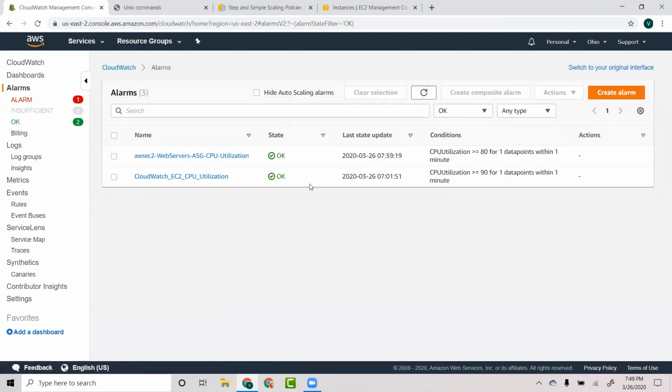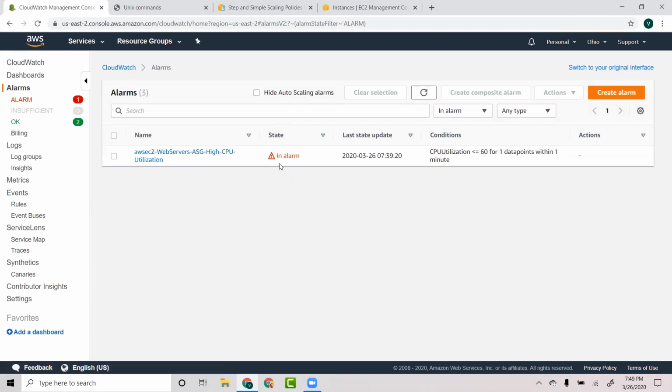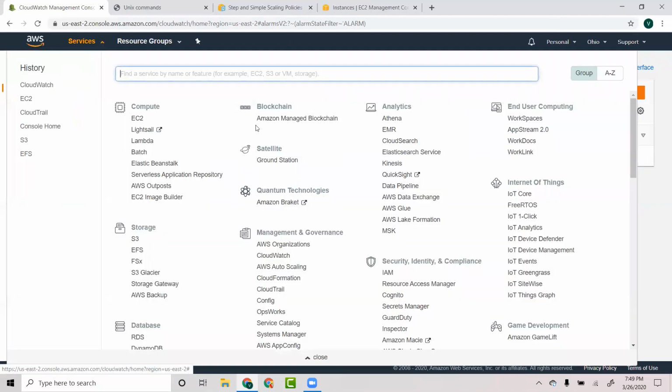So at this point, there are 2 of them that are in okay state. The other one is an alarm, but this is sort of a bad alarm because your CPU utilization is less than or equal to 60%, because we wanted to use this as a termination policy or scale-in policy. Scale-in policy or termination policy means the same. Essentially, bring down your servers. So between scale up and scale in, make sure that you have your desired capacity.